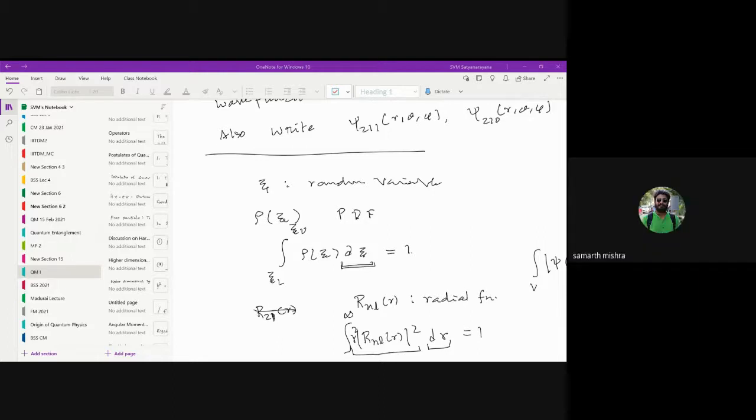Okay, sir. One more thing: as you told us, we solve the hydrogen atom and then use the result for another atom. I just want to ask, can we do this only when relativistic effects do not come into the picture? Like here for sodium, we just multiplied with Z square. So we have that freedom only as long as relativistic effects do not come into the picture, right? Correct. Okay. Thank you.